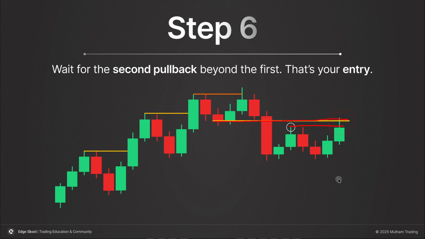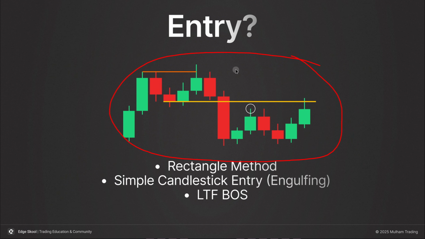And something that I really love to see is also having weakness here. So if price failed to close above this as well, that means we have a lot of weakness. Now price could actually close higher, but still respect the key level, and on the lower time frame we can take a short from here. But the most important part is we take the first pullback on the second pullback, and that's going to be our entry.